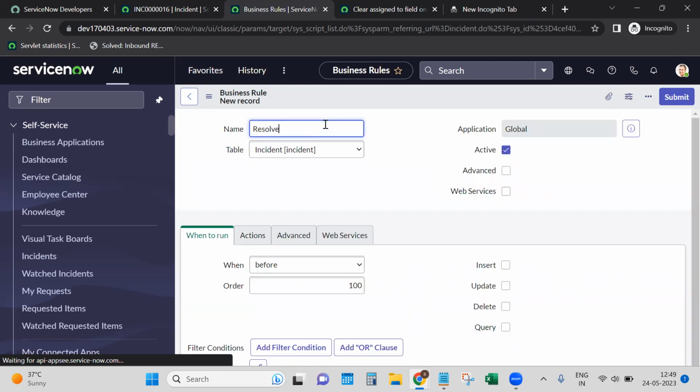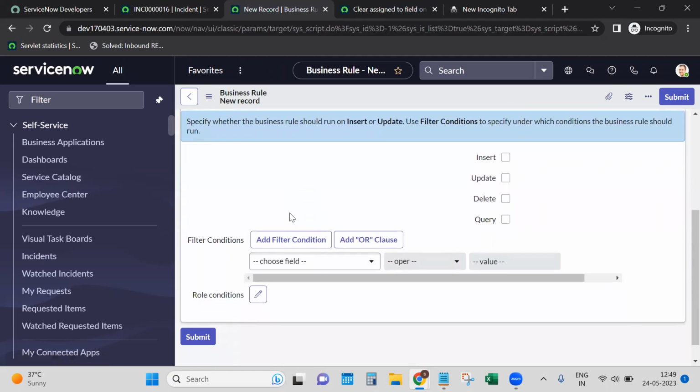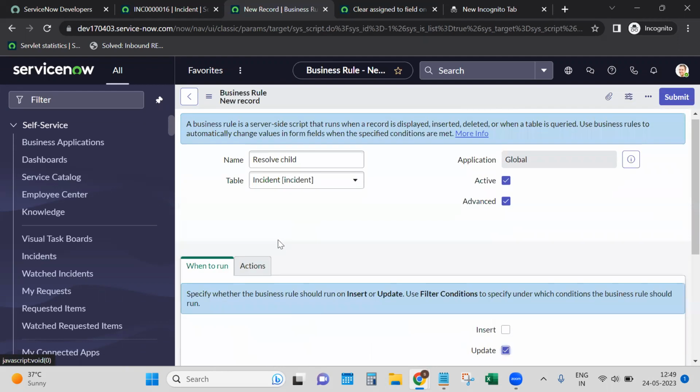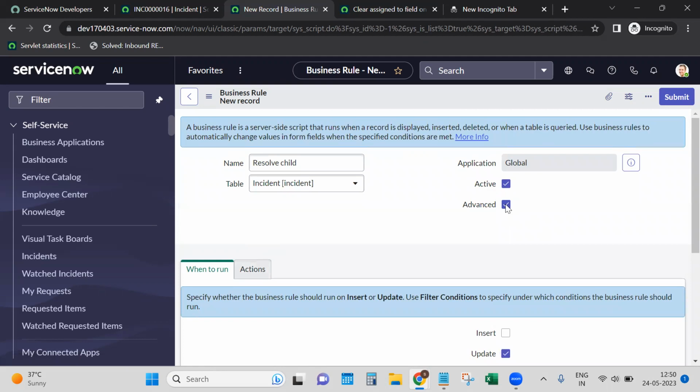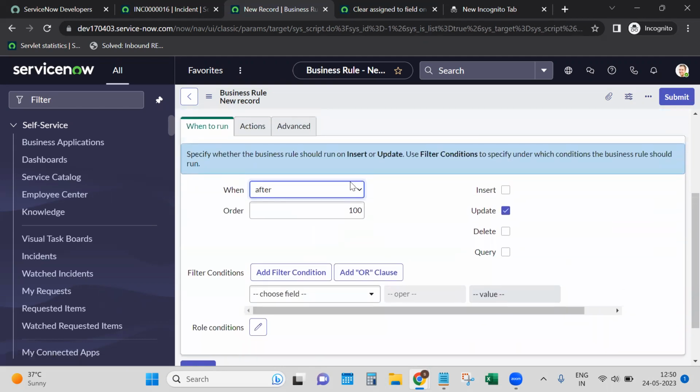We can say resolve child incidents. It needs to be an update. It would be an after business rule because it needs to trigger only after the parent incident is resolved, right?